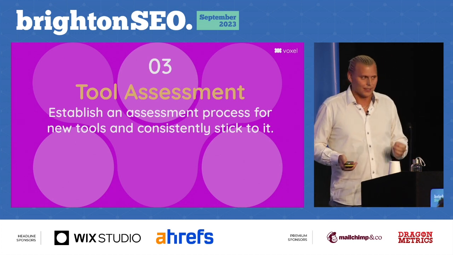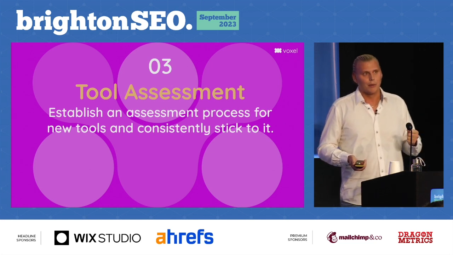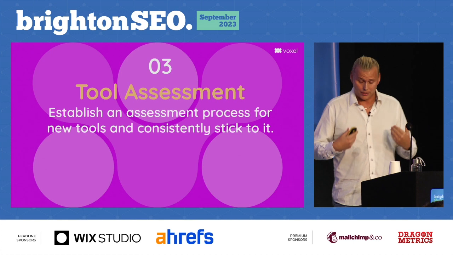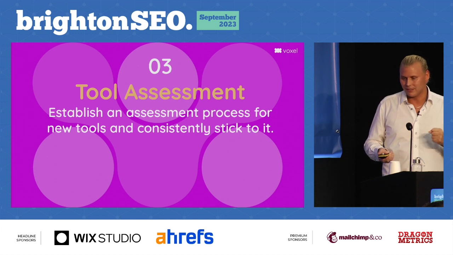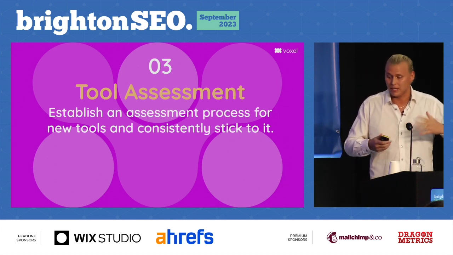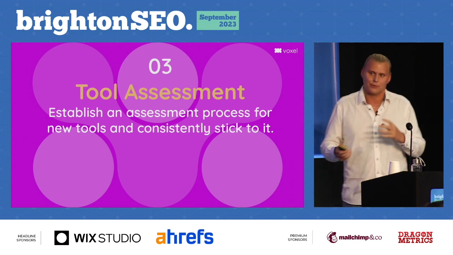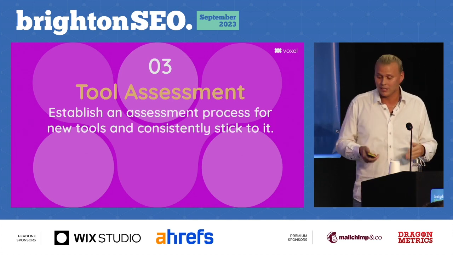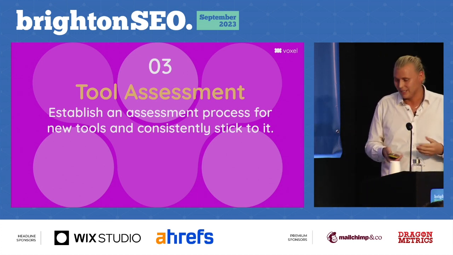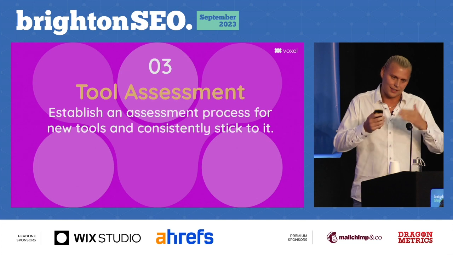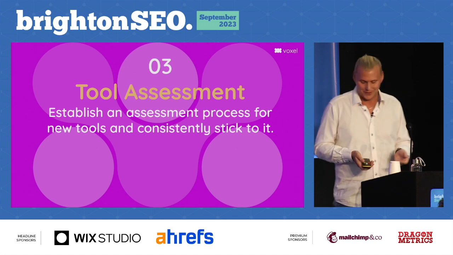The last one is tool assessment. This one I think most of us do have a good process for. However, at least in my case or our case, the problem is that we don't consistently stick to it. With ChatGPT and all the other tools coming out all the time, having a good process and really sticking to it can really make a difference, especially if you're an agency as we are, with 25 people, a great tool does make a difference. And automating workflows does too, so finding that perfect combination is something I think could be worth putting more time into consistently.